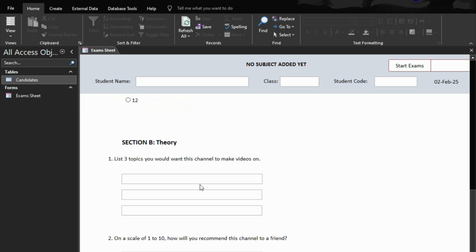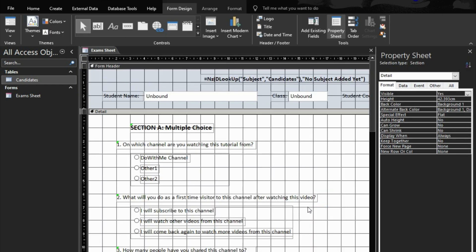For the theory part, we are going to assign a marking scheme. This is going to be the digital marking scheme, depending on the marks you assign to each question. Let me go to the design view.